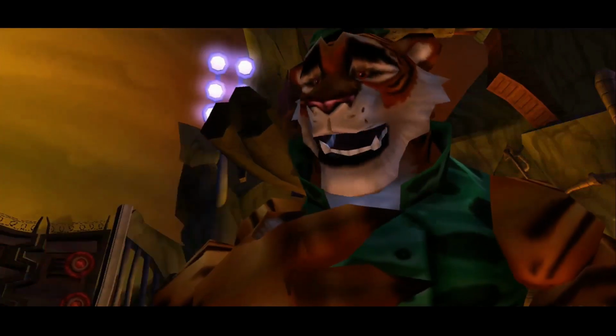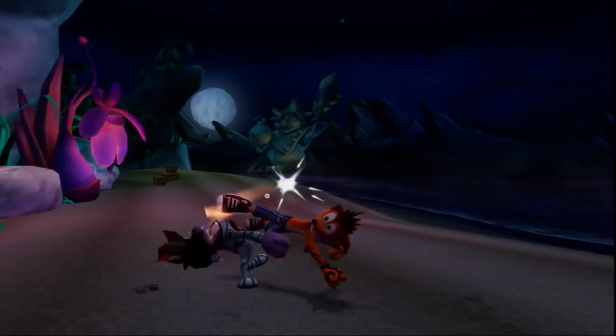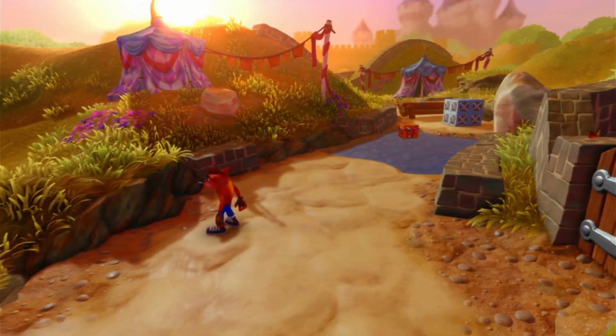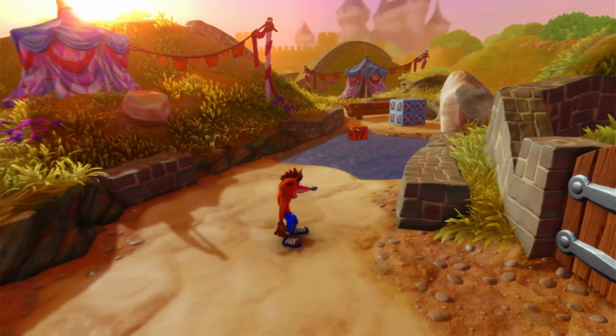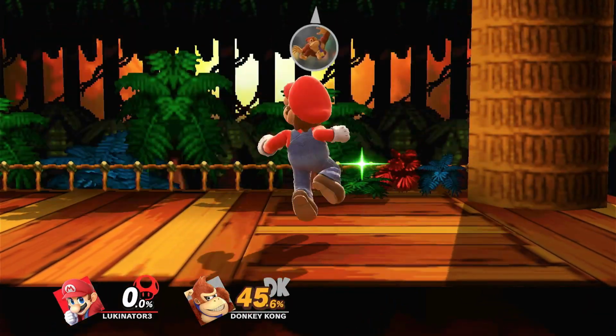Anyways, this won't be the only time you see references to that game. For his side tilt, he'll do another roundhouse kick. For his down tilt, he'll do his iconic sliding attack. It reaches a pretty good distance, but it does have some end lag. For his up tilt, he'll do an uppercut. Very similar to Mario's up tilt, hilariously enough.